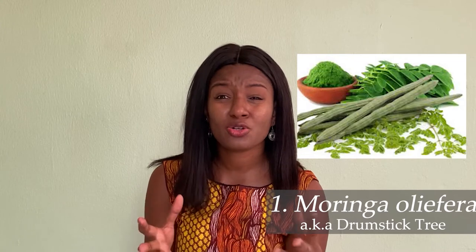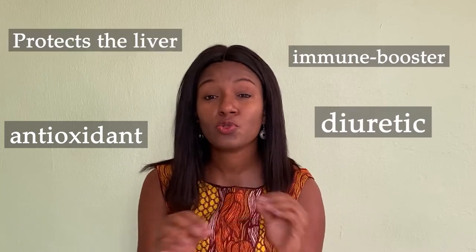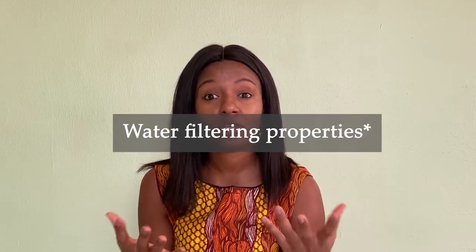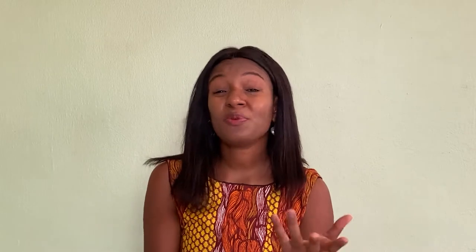The first one — everybody knows this — it's popular in India as well as Nigeria, and it's called the Moringa tree. This tree is known to be highly beneficial and medicinal; the barks, seeds, and leaves are used for different ailments. Today we're going to talk about the properties of the seeds: they are crushed and powdered to fine particles, then immersed in water, and they are known to treat wastewater and remove the hardness of water.